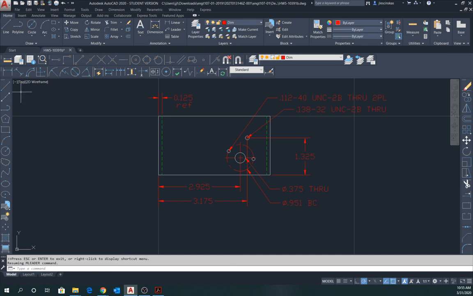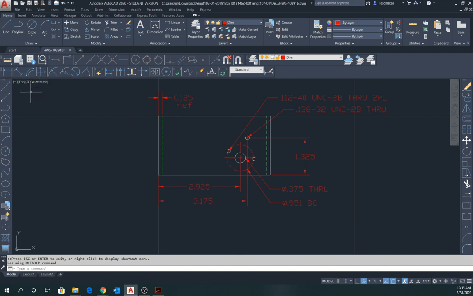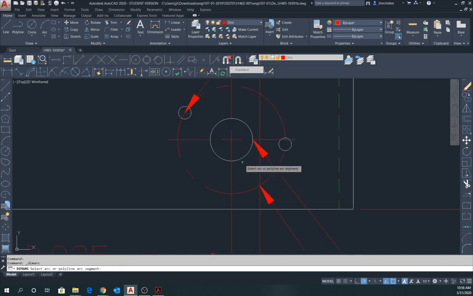To get an angle dimension, we can use this, I believe. An arc or polyline? That's an arc length. Right here, sorry. This is the angle dimension right here.